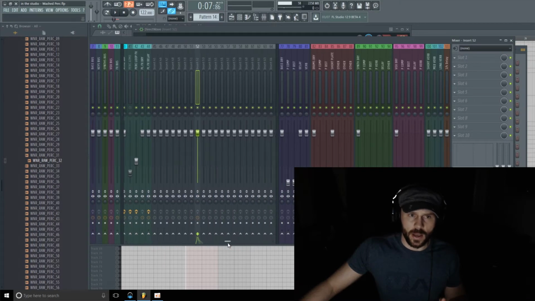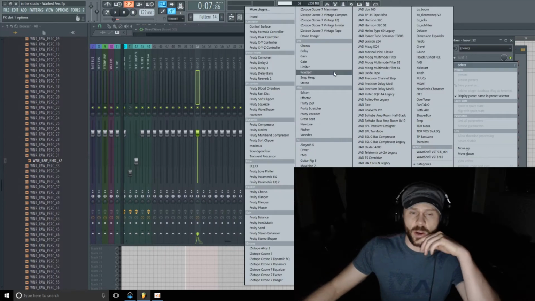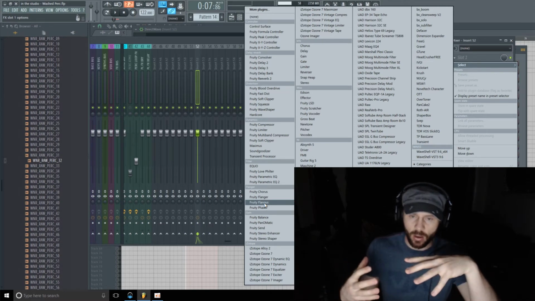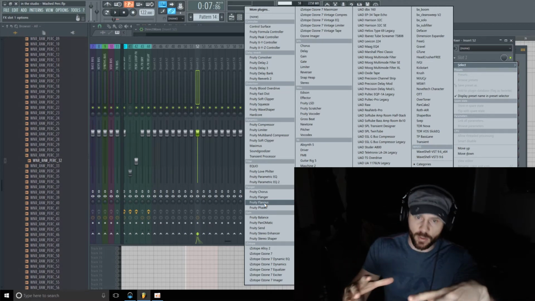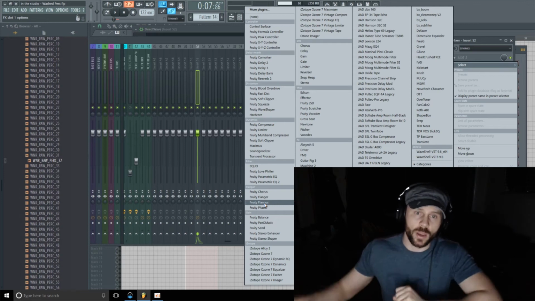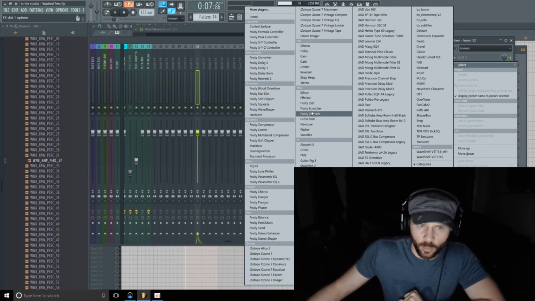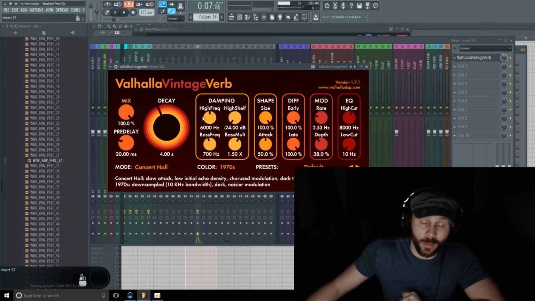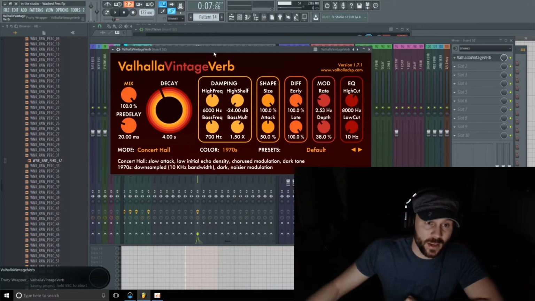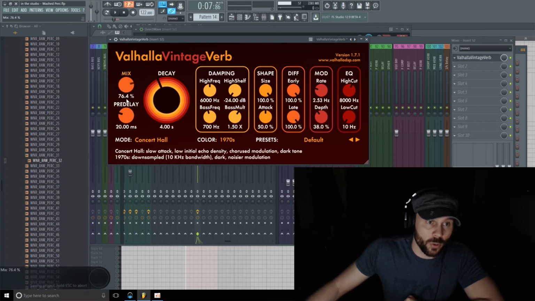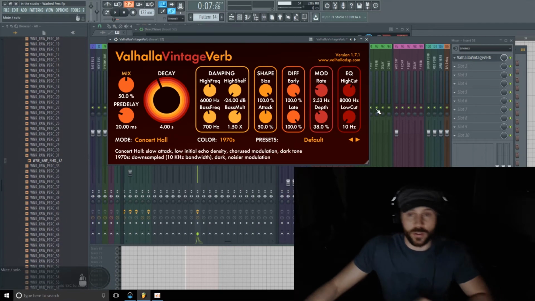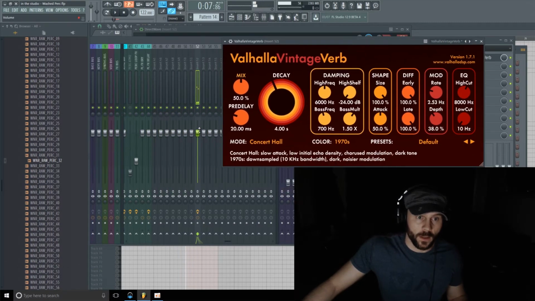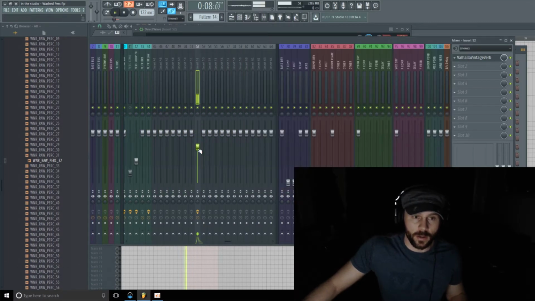So let's do that. What I want here is for this to be a washed out style of effect. It's not going to be in the forefront of the mix. It's something in the background. So I'm going to add quite a bit of reverb to this. I'm going to use the Valhalla VintageVerb. I'll probably just keep it on the default setting, to be honest, but I'll pull down the mix to maybe around 50% or so. That's quite loud. I'm going to turn that down a little bit.